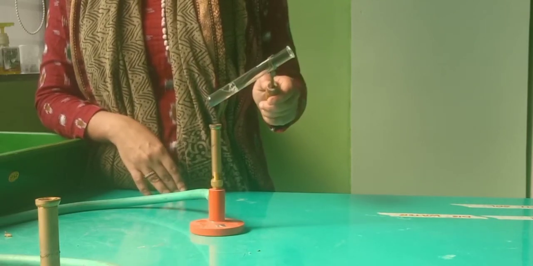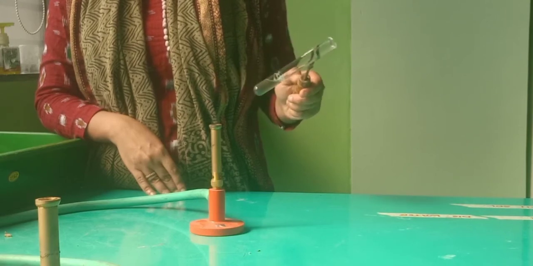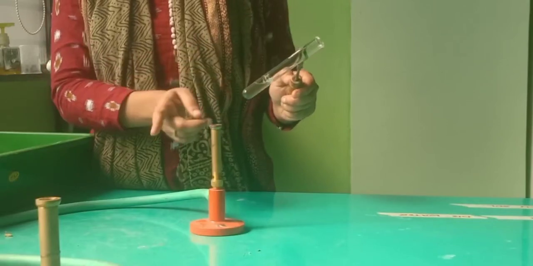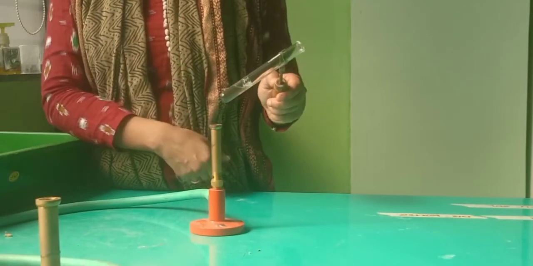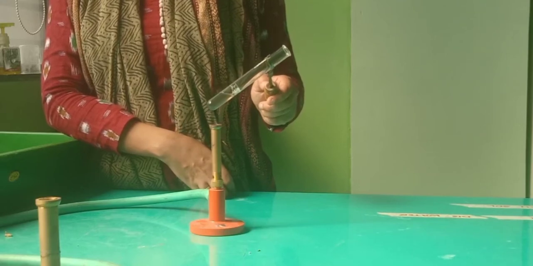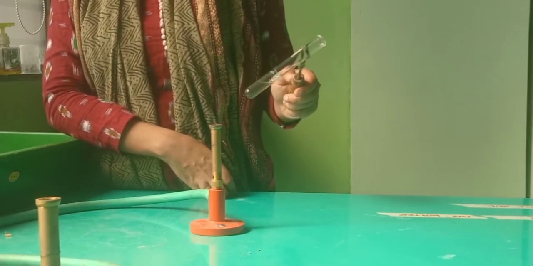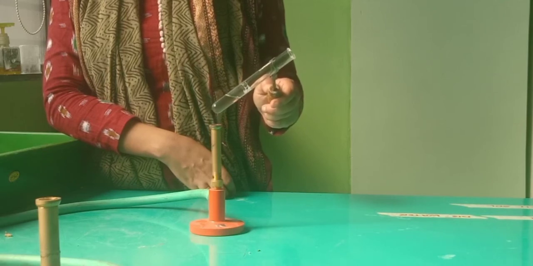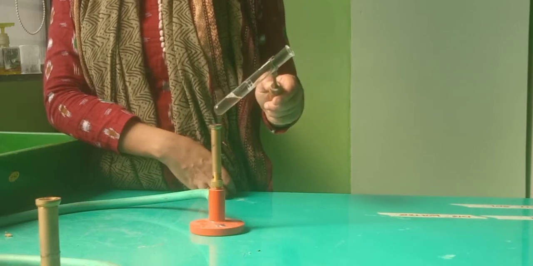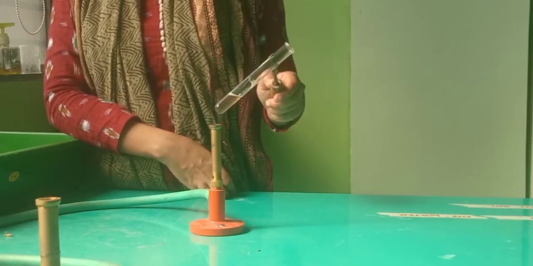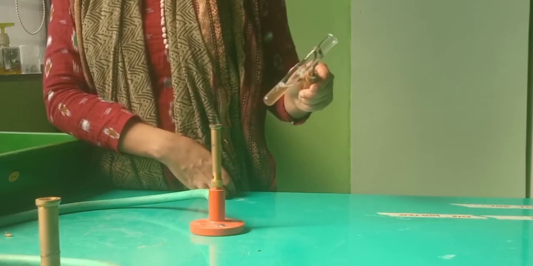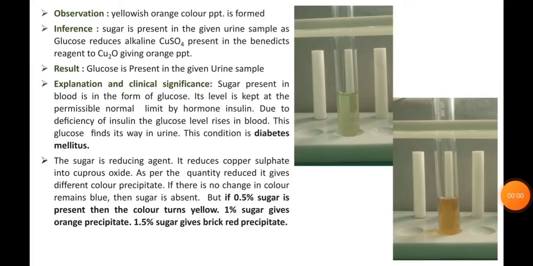So now while heating it, you have to make sure that you do not continuously heat it. If you heat it continuously, what will happen is all the content inside the tube will just pop out. Okay, so we have to avoid such things. So we have to heat it very slowly, giving it some time in between. Okay, you can already see the color changing.